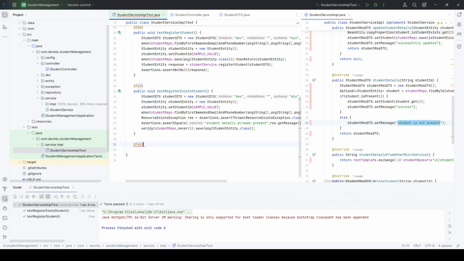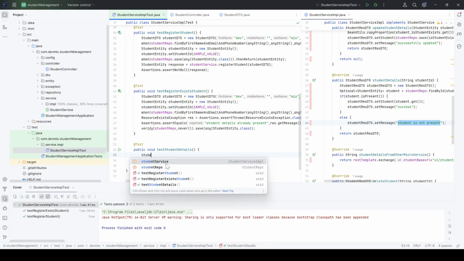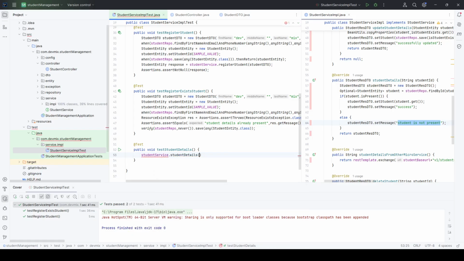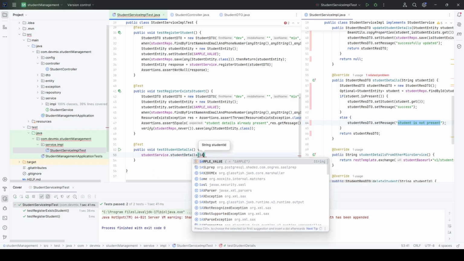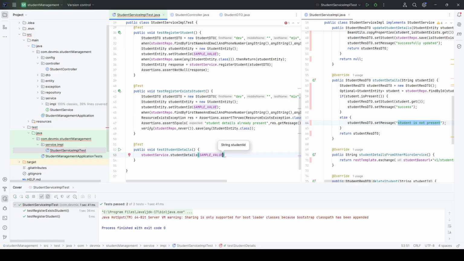In the same way, add the test: public void testStudentDetails, right? Now what is required? Input is student id, right? Then studentService.studentDetails, for which we can provide a sample value.